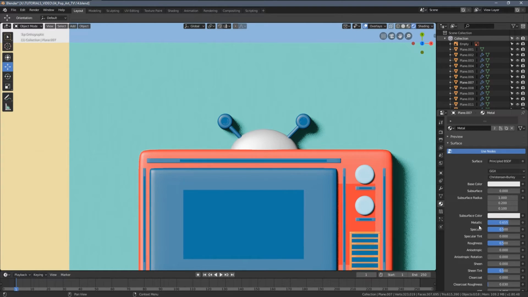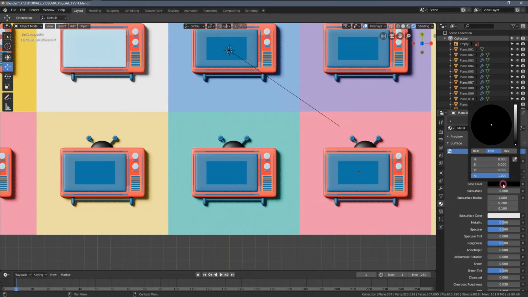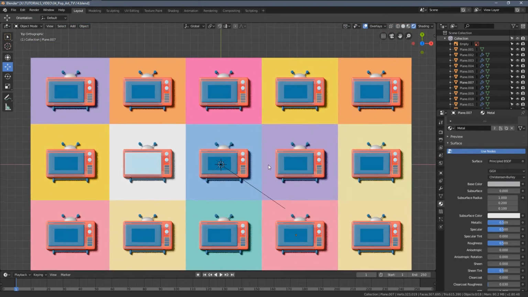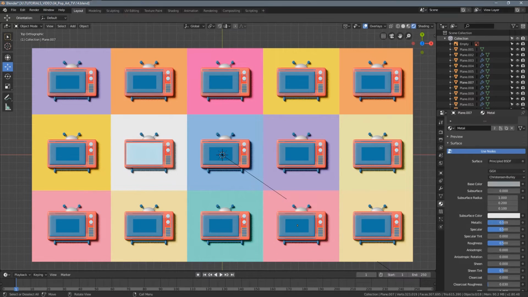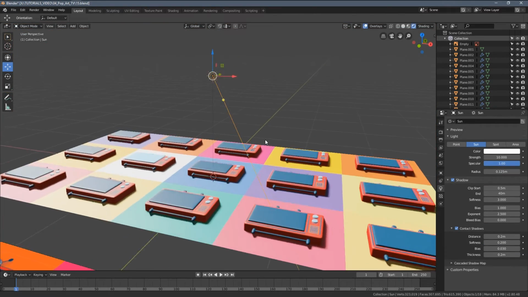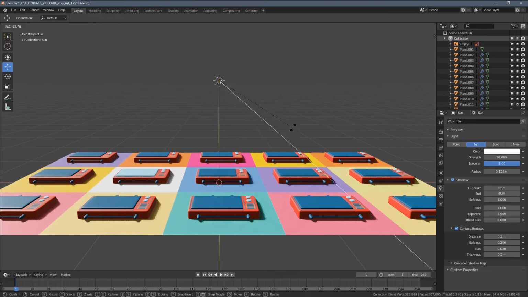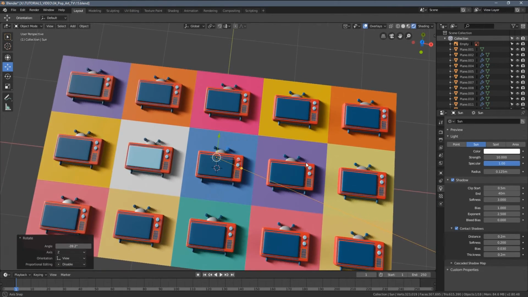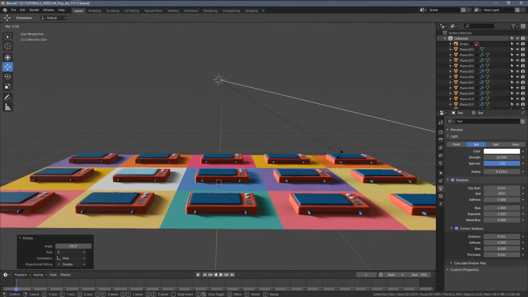So I'm increasing the metallic value here slightly and decreasing the color. Oh, that was way too much. Sorry. So far, so bad, I would say. We still need to fine-tune it. I think we might need to adjust the sun a little bit more. So let me select it right now and keep rotating, until we get those nice long shadows, maybe even a bit more.